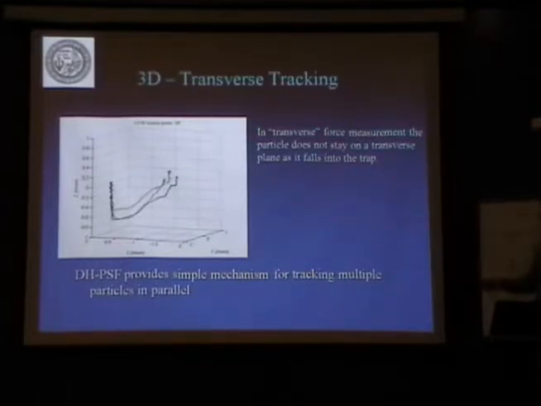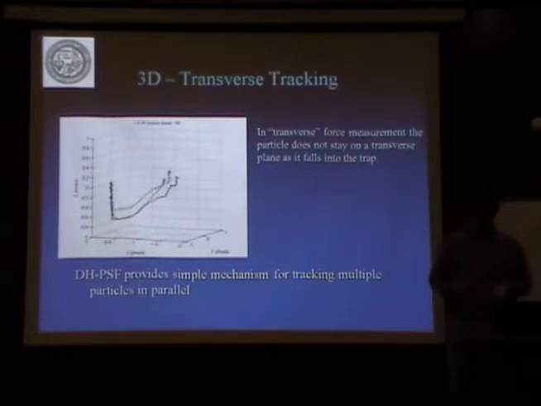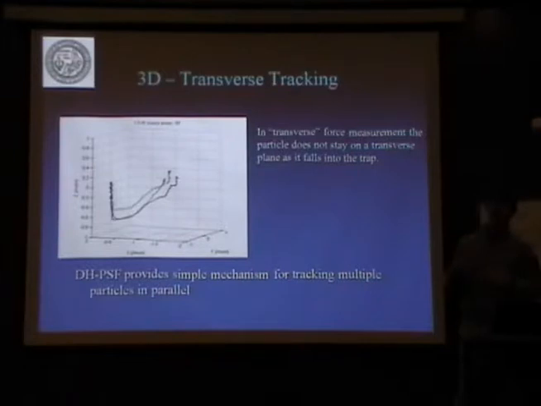You can think that the laser was here. And these are different, each color is a different experiment. Okay? And with this we show that you can track in 3 dimensions. This is X, Y, and Z. So the particle is not coming to the laser, it's going down and then coming to the laser. Okay? So it's attracting the particles, and the force on the particles follows the gradient of the beam.